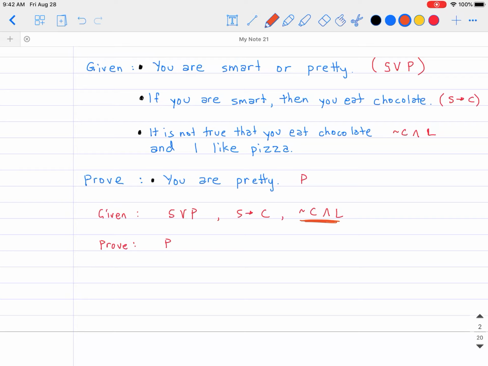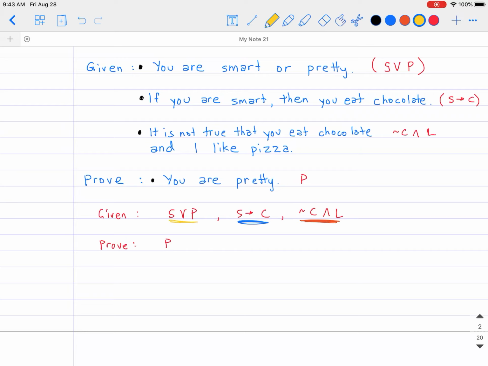Because of simplification. Now, in terms of usefulness, I don't think L is going to be useful because I don't see that as any part of the given. But the negation of C, I see that as something that we can possibly use. We can use it right here in the second part. And if we know the negation of C, then we can combine those two together to get negation of S. And hopefully then that would give us the last part over here.